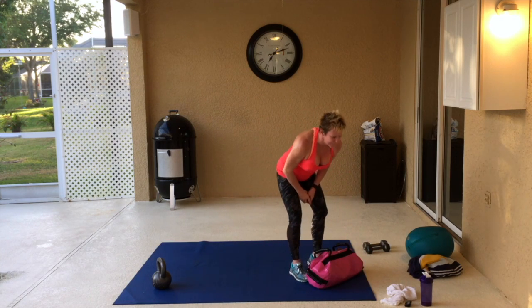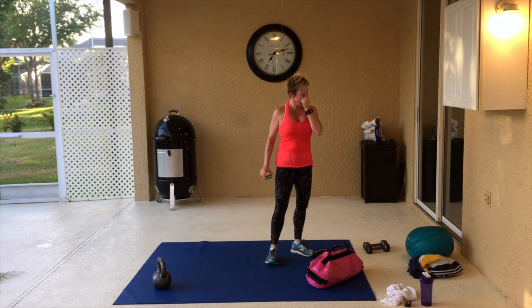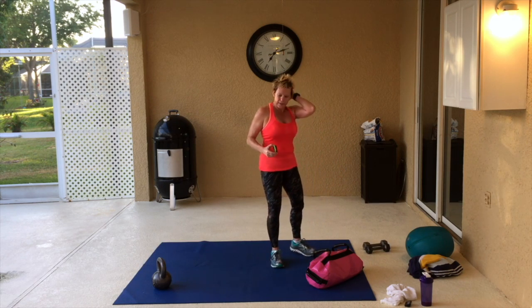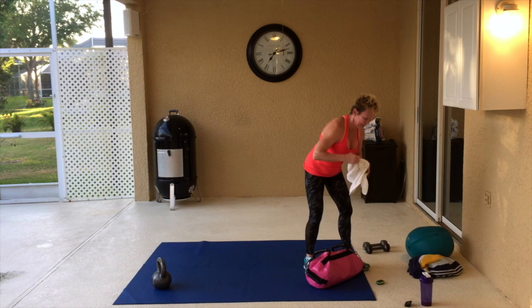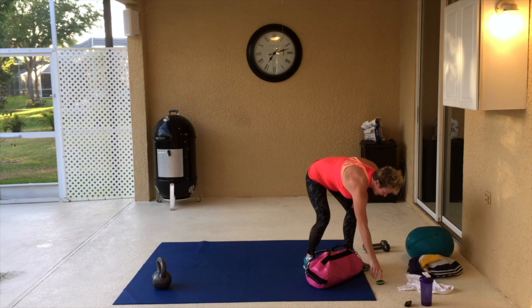Okay, roll up, get up, side lunge, cross over, and then back down. If you don't want to do a weight, skip the weight. Woo. Are you breathing hard? Let's go.